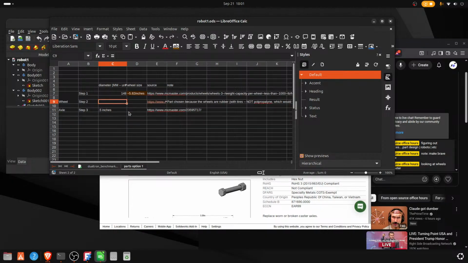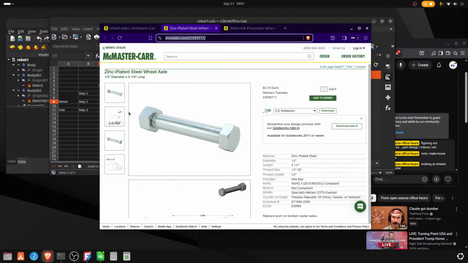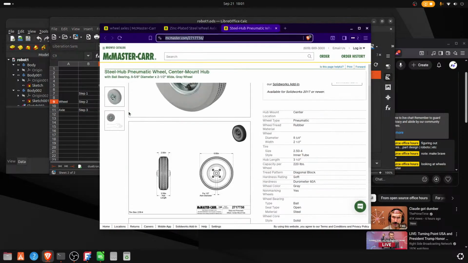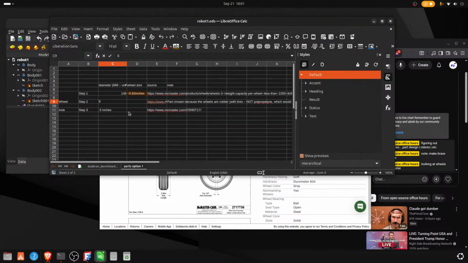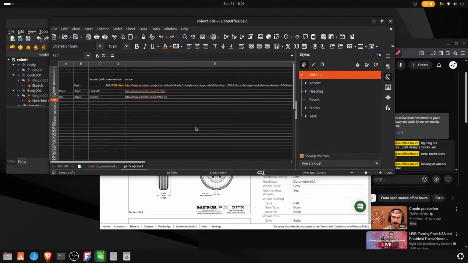And then we'll go 0.5 inches. No, the diameter, this is what? 8 5/8. Source note: axle is for wheel with 0.5 inch axle diameter. And this is going to be, oh, why did I do that?